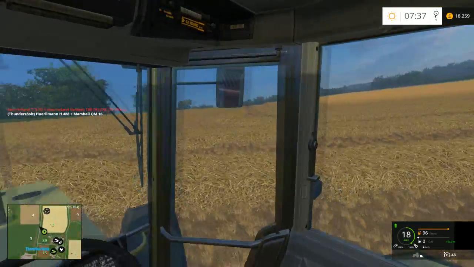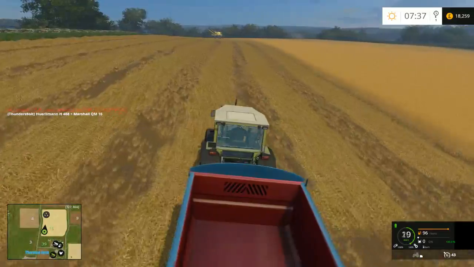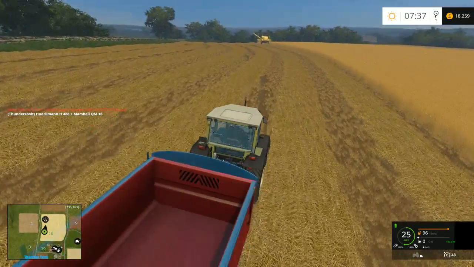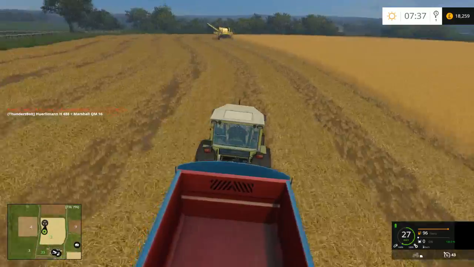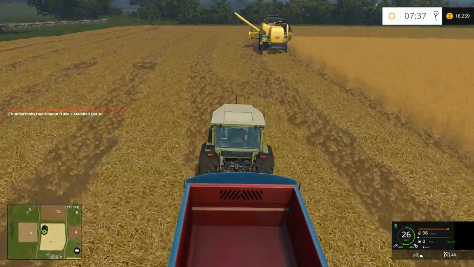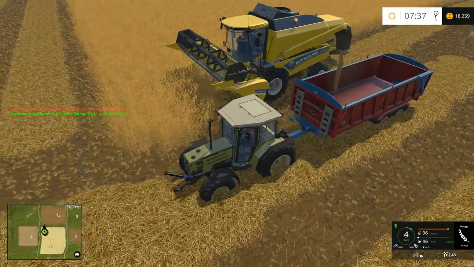And the combine is way up here. So definitely making progress on the field. We're 1, 2, 3, 4, 5. We're on the seventh round now, 7th way around. So 7 times around, filled up 1 trailer, because we can basically empty this guy out about 3 times, a little more than 3 times.